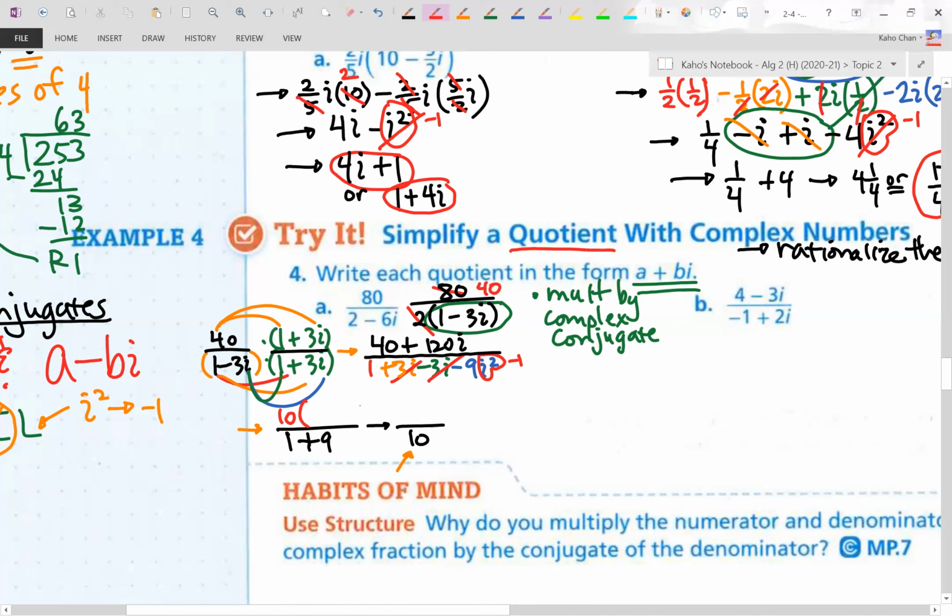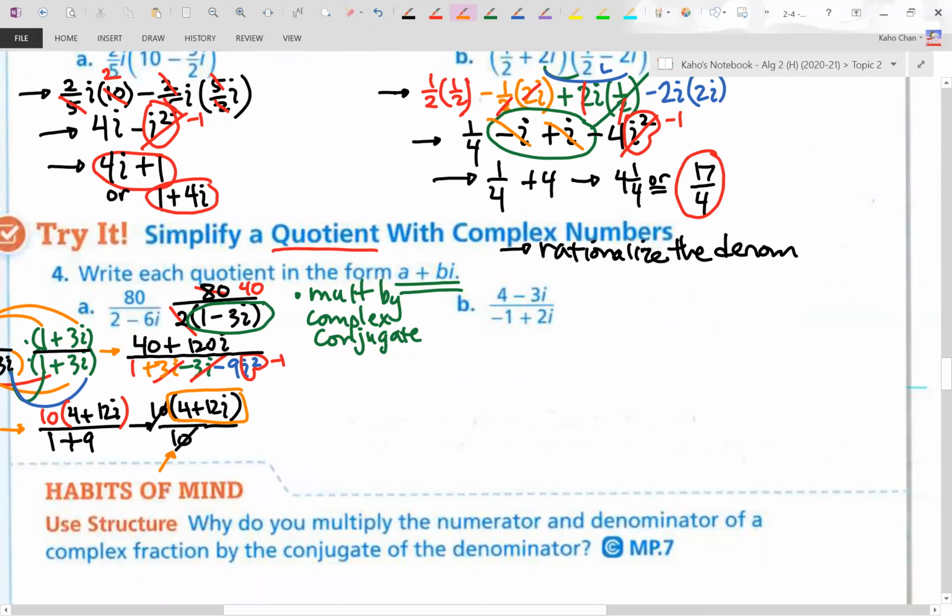Factor out a 10. That will leave me with 4 plus 12i. Great. I mean, I could have taken another 40, that's fine. But I'm already anticipating that this part will cancel. And ladies and gentlemen, there's my final answer, 4 plus 12i. What do you think? Let's take a breather here. Wow, that was a lot going on here. But the point is, we cannot have imaginary numbers in the denominator of a fraction. That is the point, okay? All right.